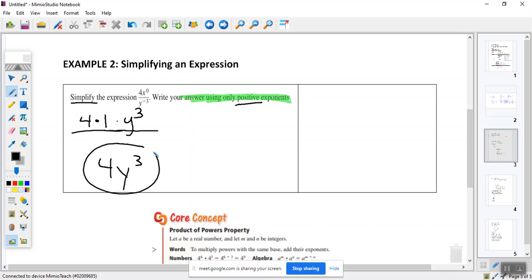All right, you guys try one on your own. I want you guys to simplify the following. Let's do this. Let's go 6. Oh, how about we pick on the best letter in the alphabet today? 6p to the negative 2 over, you like that best letter in the alphabet thing? Okay. Let's go 5. I'll try and trick you guys today. 5y to the 0. I think you guys are pretty smart, though. I think you'll get this. I want you to simplify that and write it in such a way that it's in simplest form.